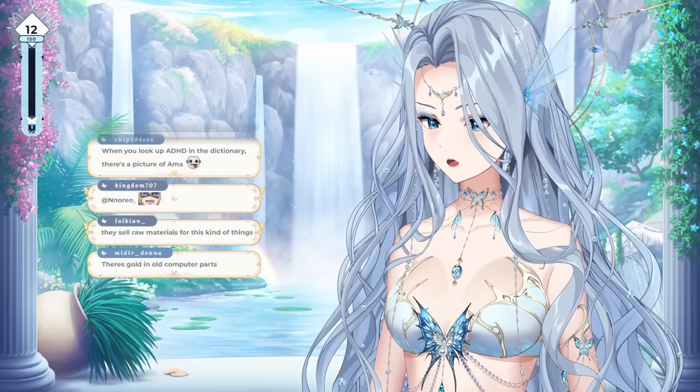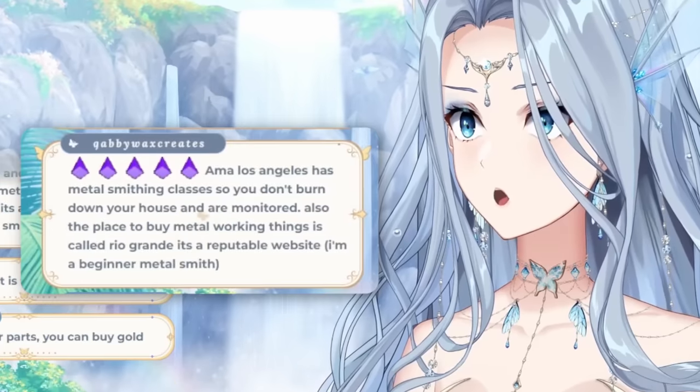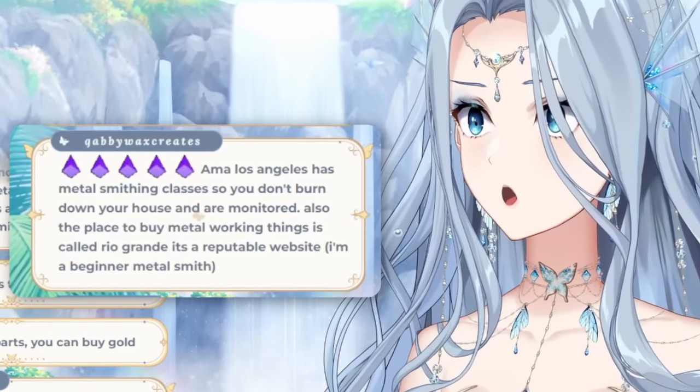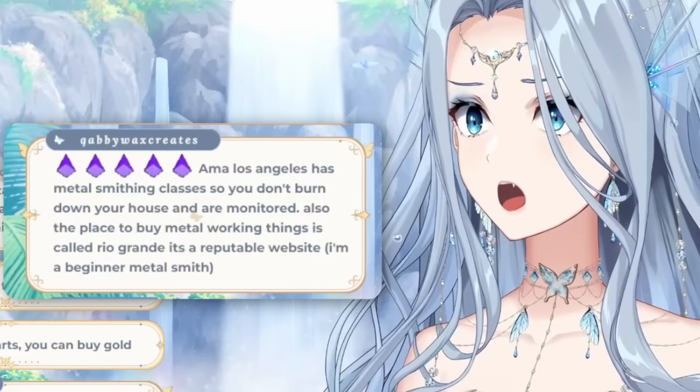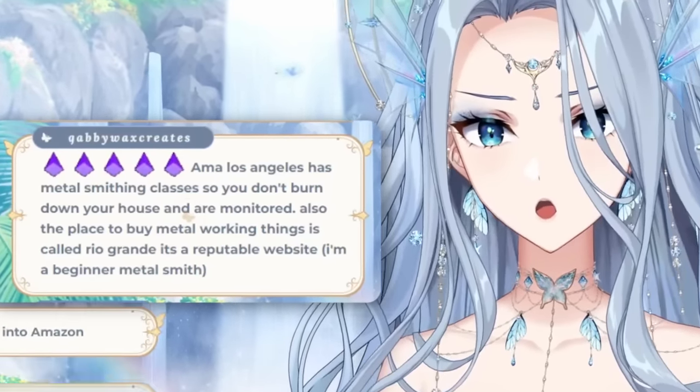You can buy foldable houses from Amazon. There's some crazy things you can buy from Amazon. AMA Los Angeles has metal smithing classes so you don't burn down your house and are monitored. Also, the place to buy metalworking things is called Rio Grande. It's a reputable website. I'm a beginner metalsmith.